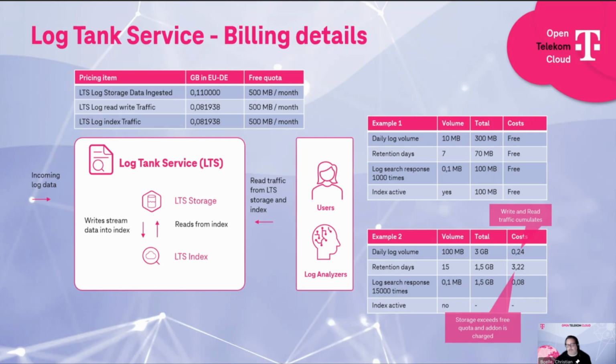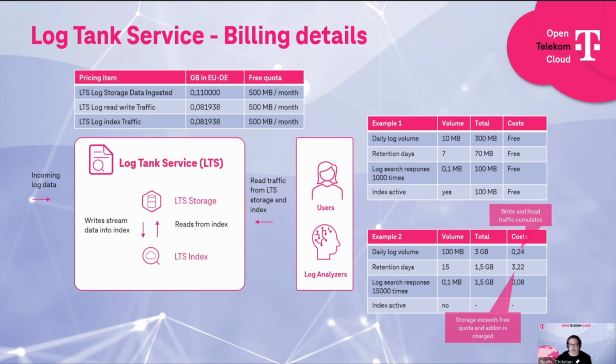So LTS stores the log data itself, whatever you send in. For example, you send in 100 terabyte of data into this service, and this 100 terabyte of data is then indexed. This indexing means you structure the logs with fields, with parameters, and this is what we call the indexing. So when you, for example, look for a specific error code in a log file, like the alarm rules you have seen before, then the query goes to the index.